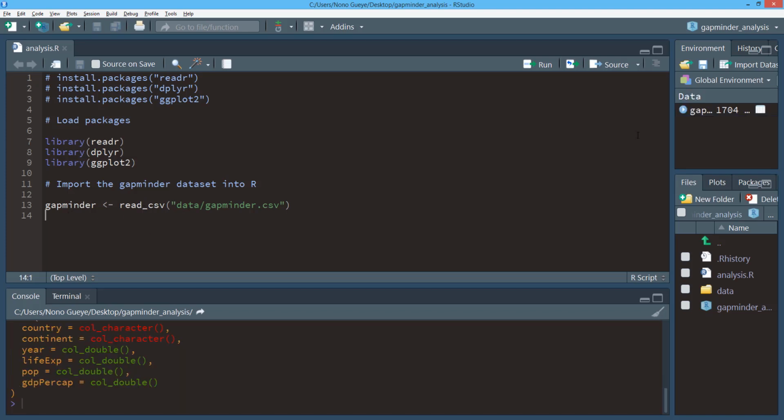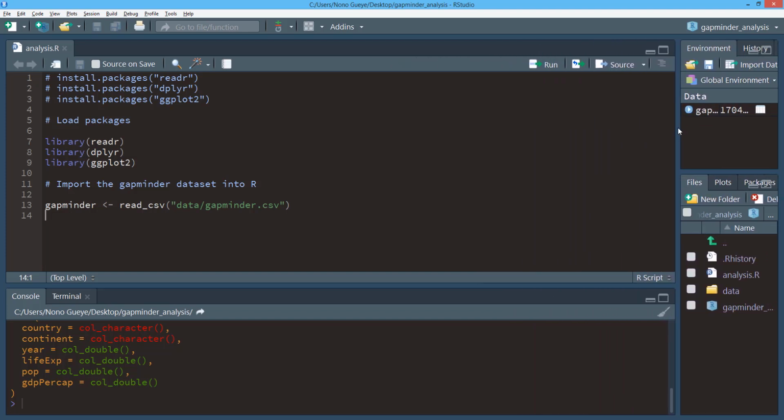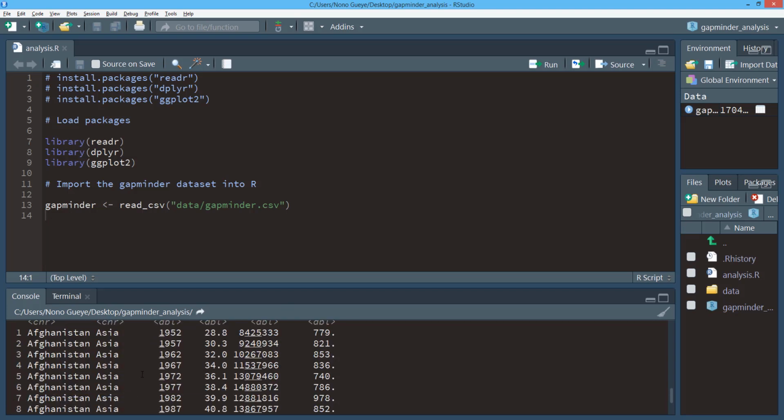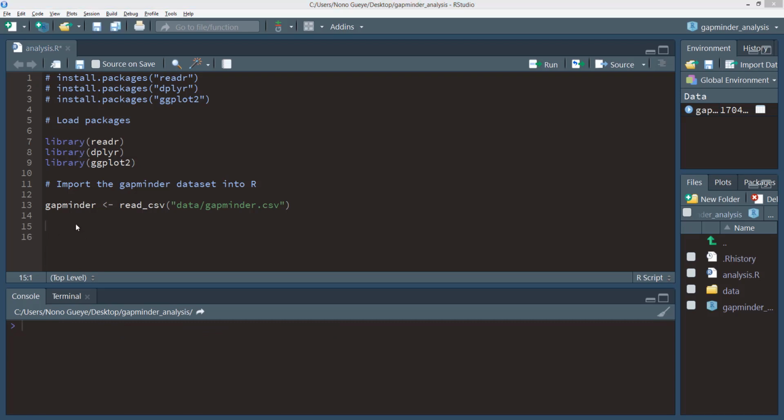Let me go ahead and import the data set, and now you can see that Gapminder is in my environment, and I can verify it. Gapminder is indeed inside my environment. Now I want to show you a few functions that might be helpful in order to get a glimpse of your data. If you want to find out what the structure of your data is, you might want to use these functions. Remember, the Gapminder dataset has 1,704 observations, so it's actually very hard to see all of the data in the console.